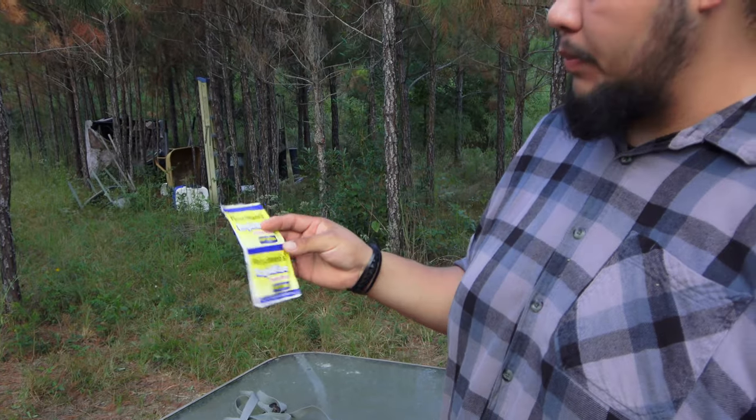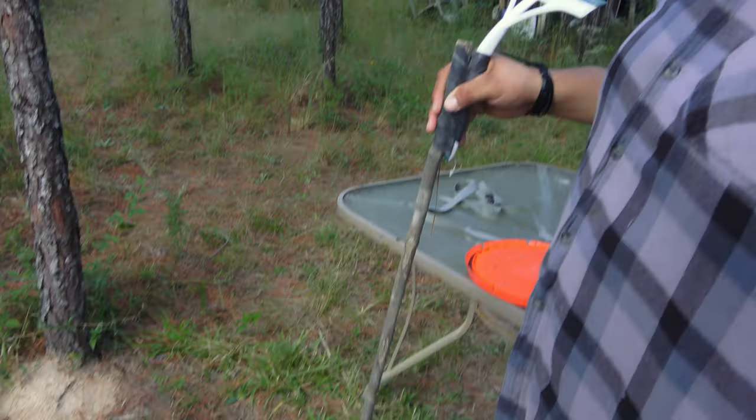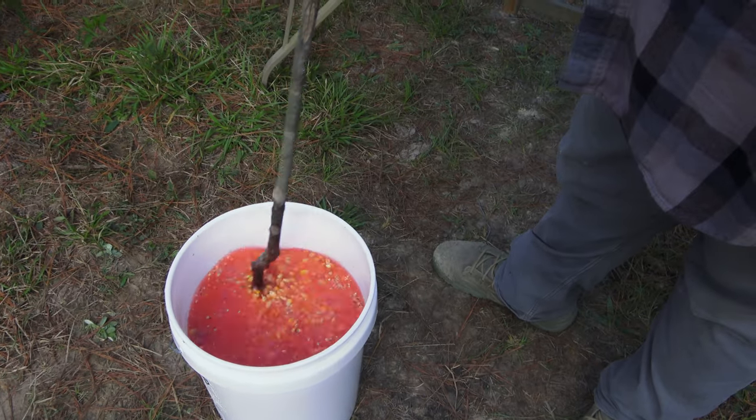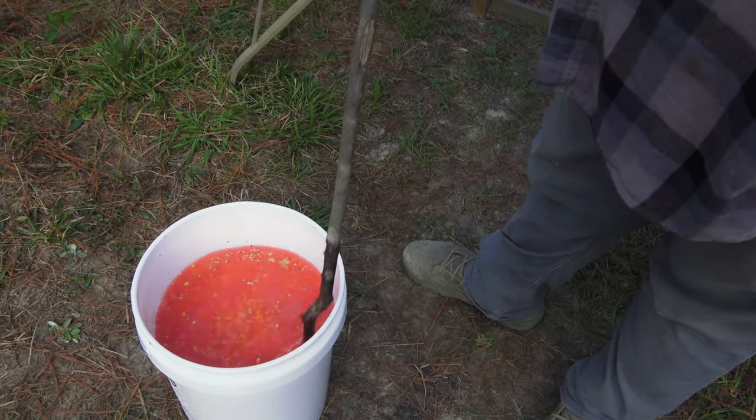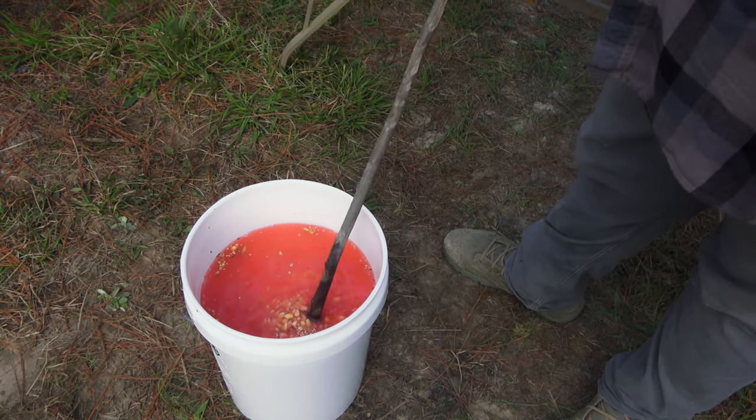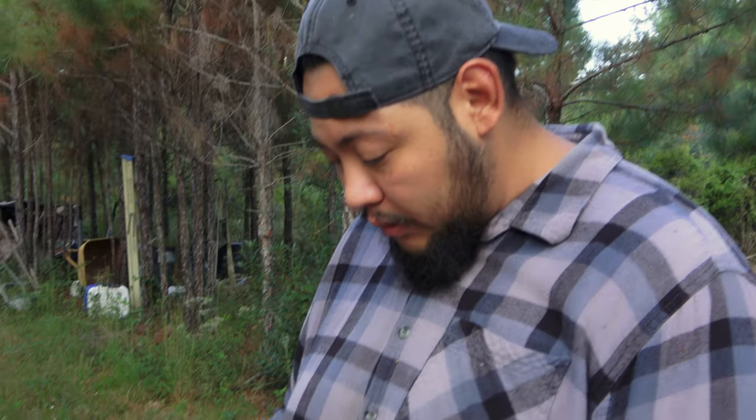It's a lot cheaper than beer. You can buy a pack of yeast for 30 cents. To buy beer you have to buy a six-pack — that's like $9 nowadays. The yeast is enough, and the powdered jello is just gonna give it a nice smell. The corn is something they love to eat. Right now it smells really good — it smells like Kool-Aid.